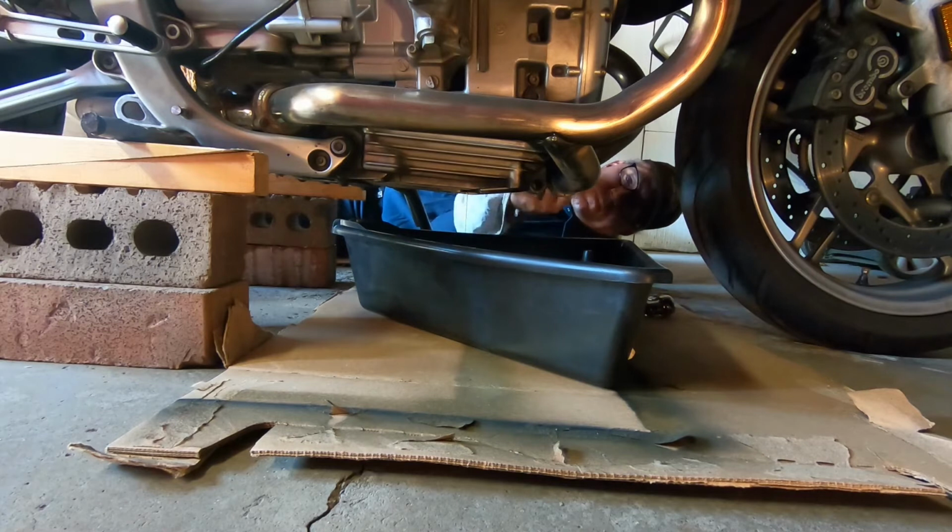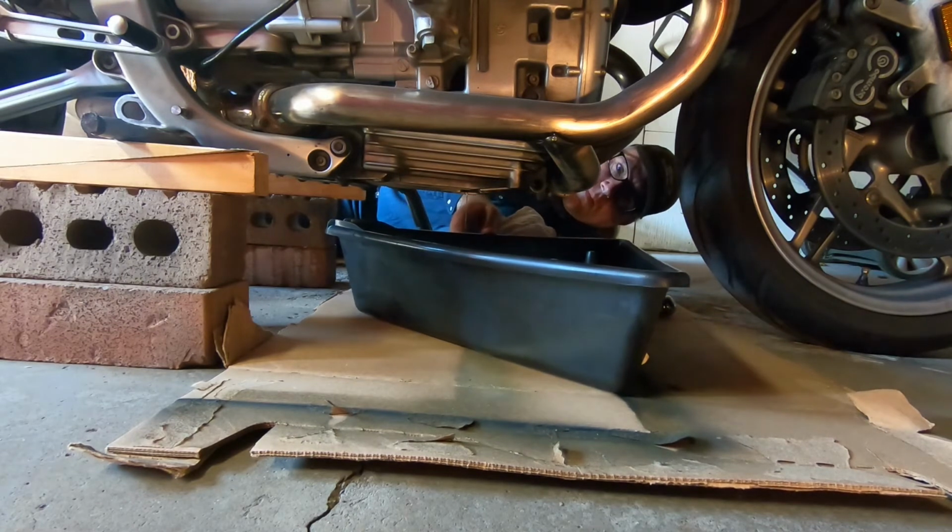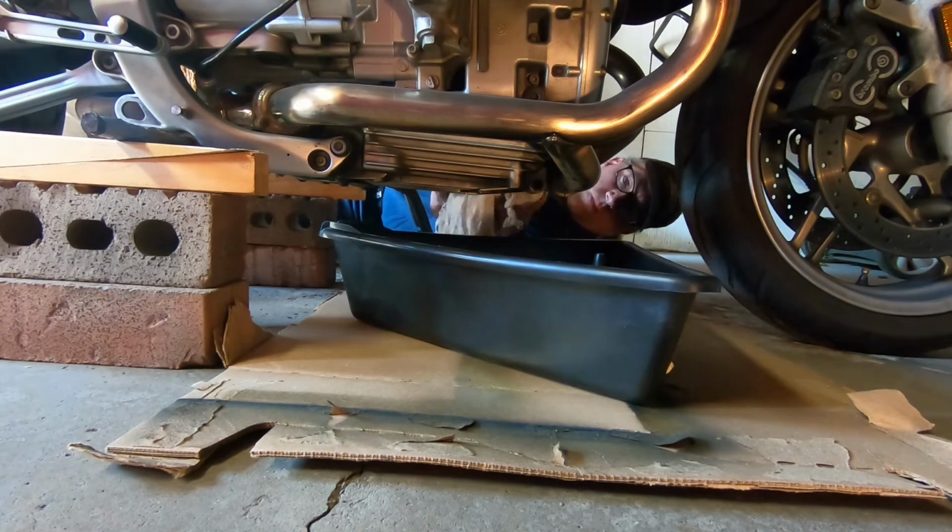I'm laying on a chunk of cardboard there too, and being all nice and neat, because us mechanics are such neat people. But yeah, you can always use.